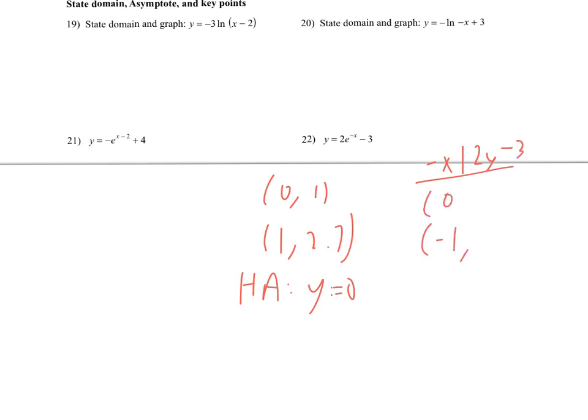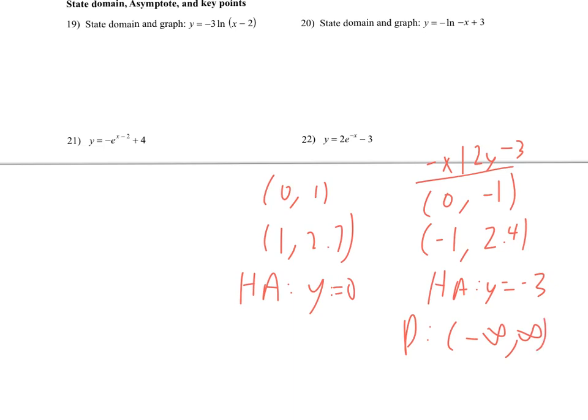So we can switch my x values to negatives there. And then my y values, I must apply the formula. So 2 times 1 minus 3 is -1. 2 times 2.7 will be 5.4 minus 3, which would be 2.4. And then my horizontal asymptote, 2 times 0 minus 3 would be y equals -3. So you can see that when we have a horizontal asymptote like this on our exponentials, it takes on the y transformations. Now for actually all exponential functions, domain is -infinity to infinity. You don't really need to think about it, so there you go.